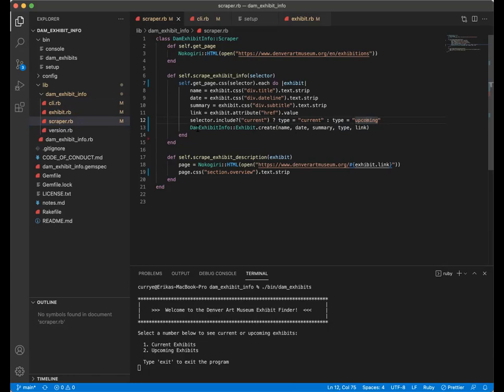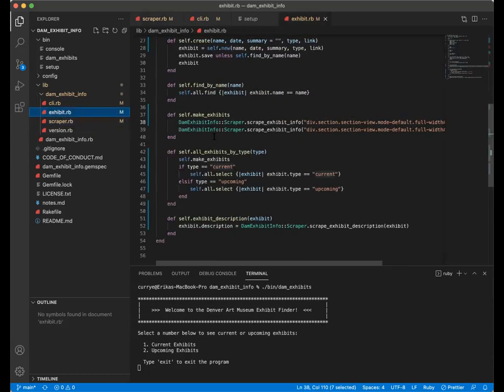When my exhibit instance gets created from this information, it gets created with a name, which is determined here, the date of the exhibit, a short summary of the exhibit, the type of the exhibit, whether it's current or upcoming, and then a link of the exhibit that will be used in this method via string interpolation to then scrape the description of the exhibit that the user would like to see.